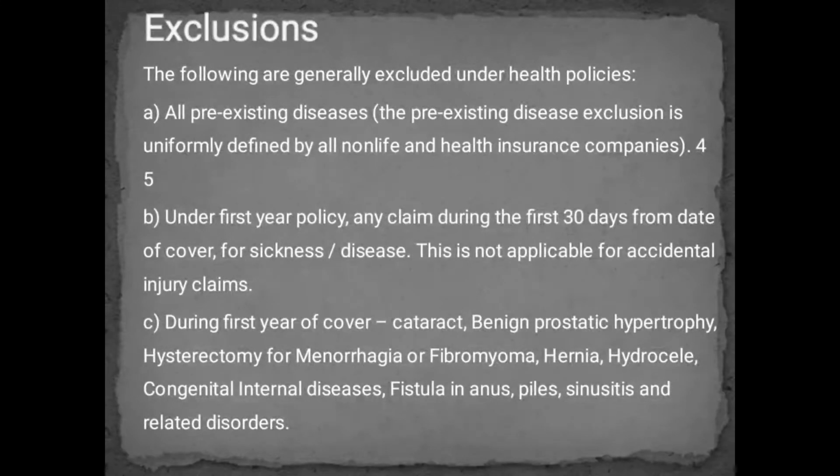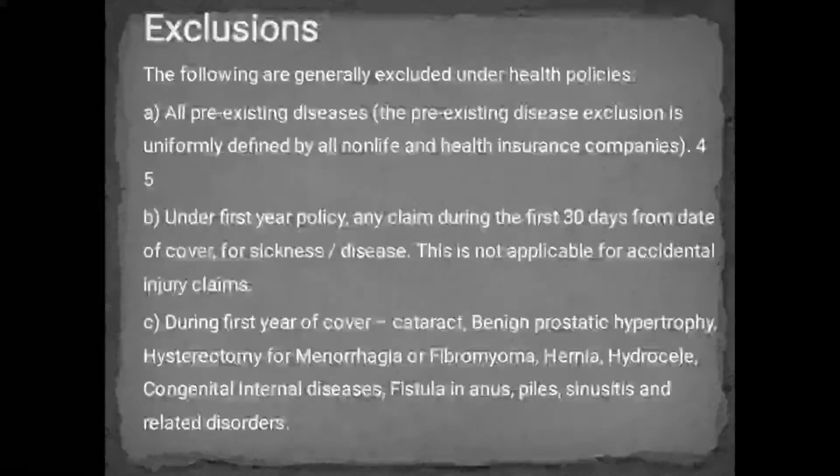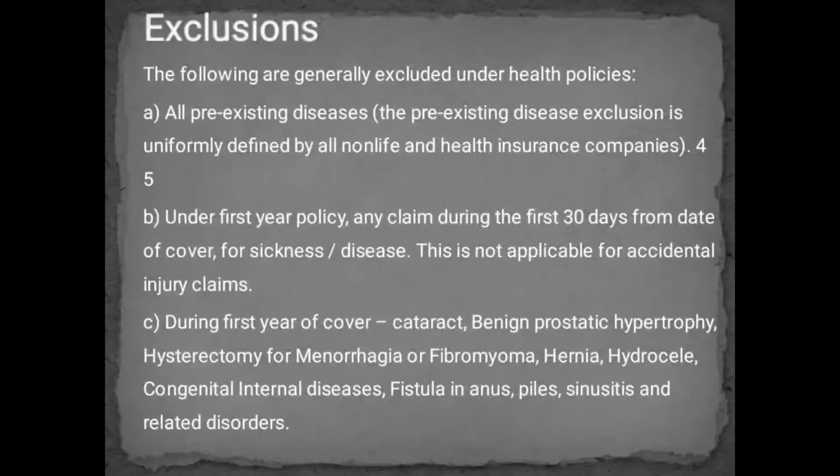Then during the first year of cover, cataract, benign prostatic hypertrophy, hysterectomy for menorrhagia or fibromyoma, these are all medical terms. Also hernia, hydrocele, congenital internal diseases, fistula in anus, piles, sinusitis and related disorders. So these are excluded because these are not considered major risks and these are common.